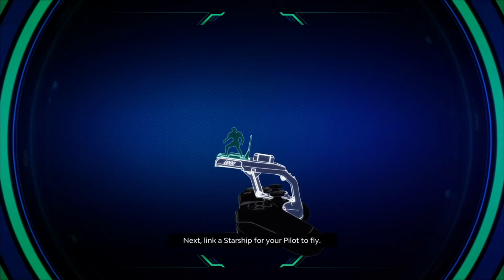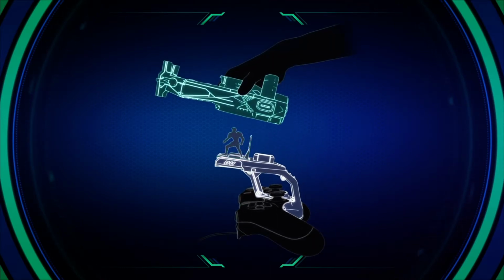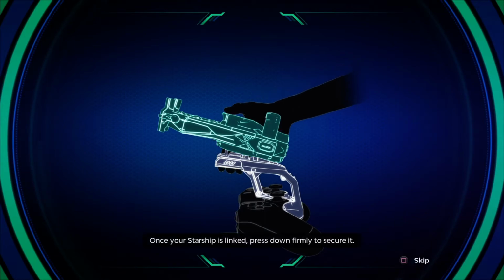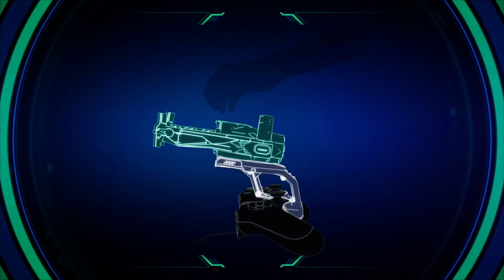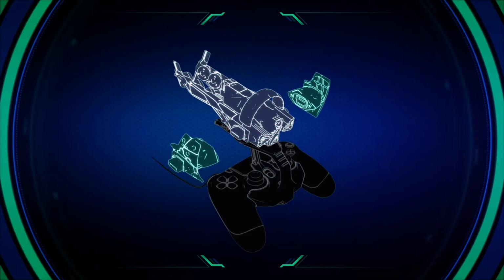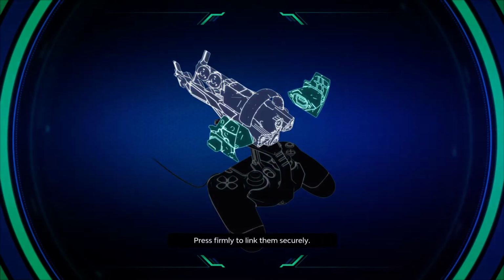Next, link a starship for your pilot to fly. Lower the starship down over the mount and pilot so the pilot enters the cockpit. Once your starship is linked, press down firmly to secure it. You can mix and match wings to change the attributes of your starship. Press firmly to link them securely.